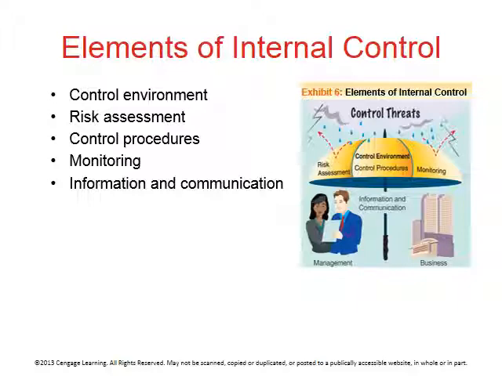And then monitoring would actually be having a system to be able to find weaknesses in your internal controls. So one thing that companies do is observe employees' behavior in the accounting system. So what you can do is look at the accounting system and find out what people are actually doing within it, and see if things are being done wrong, things are being done fraudulently. It's actually checking on these things to see what happens.